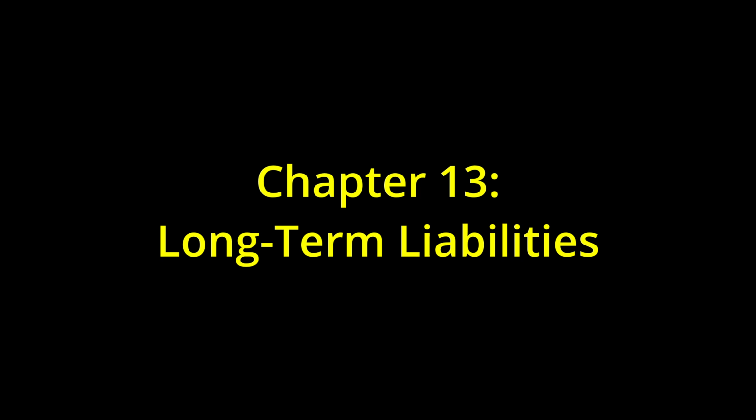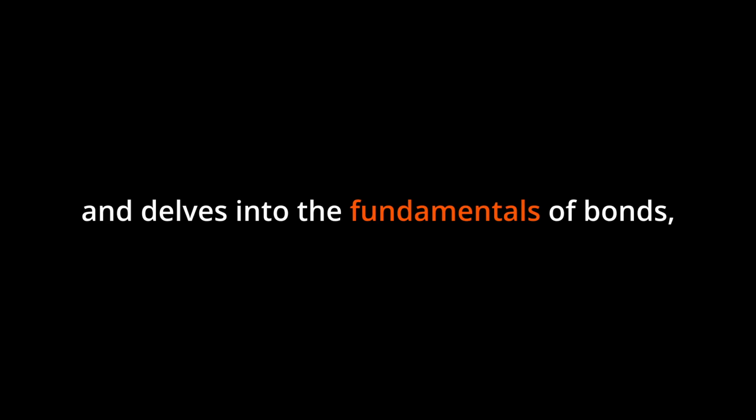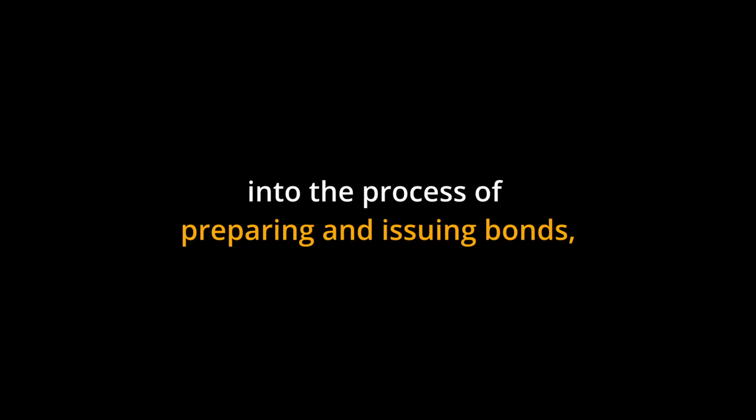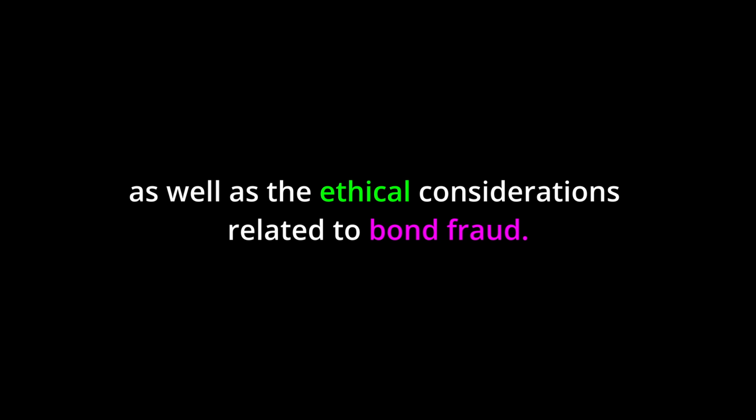Chapter 13, Long-Term Liabilities. Introduction. Chapter 13 explores the world of long-term liabilities and bonds. It discusses the distinction between current and long-term liabilities and delves into the fundamentals of bonds, including their purpose and characteristics. The chapter also provides insights into the process of preparing and issuing bonds, as well as the ethical considerations related to bond fraud.